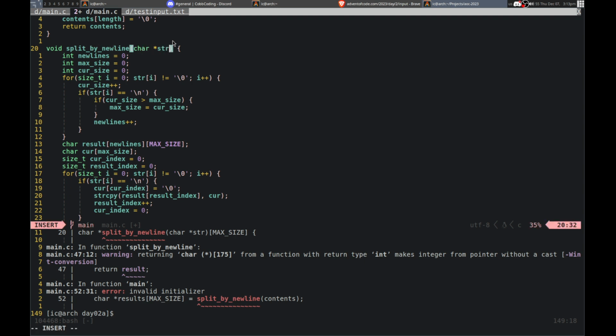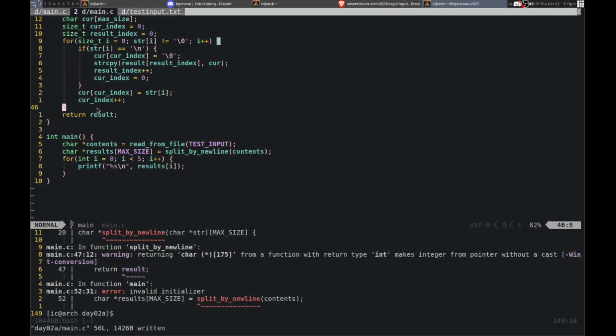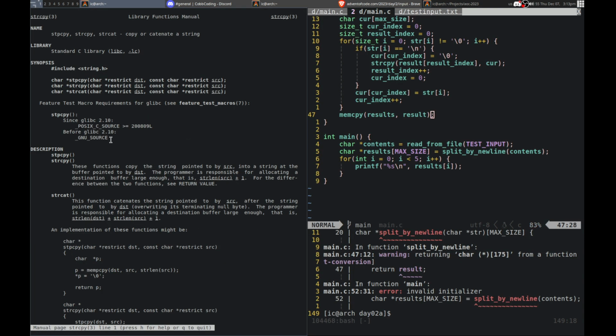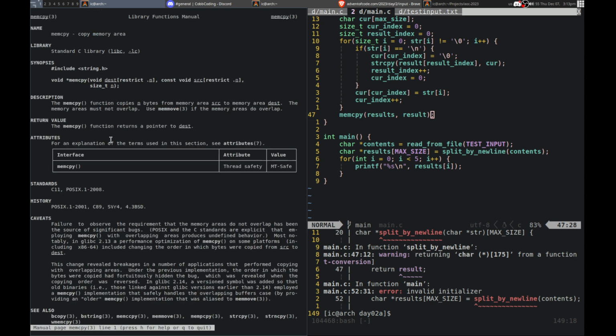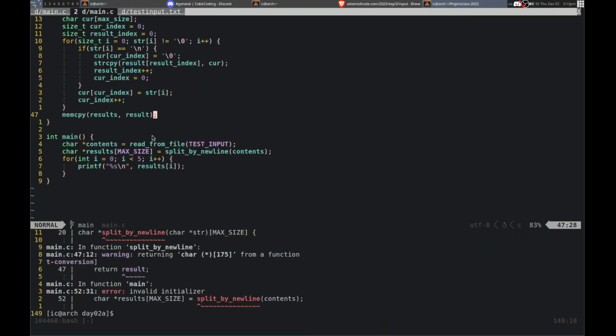And pass the array just here, so it can just be results and size. Yeah, and then instead of returning it, I can do copy results result. And I need more stuff on that. So yeah, I need the size. So I think that's the total size, right?